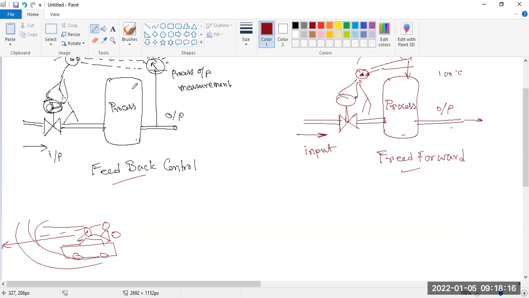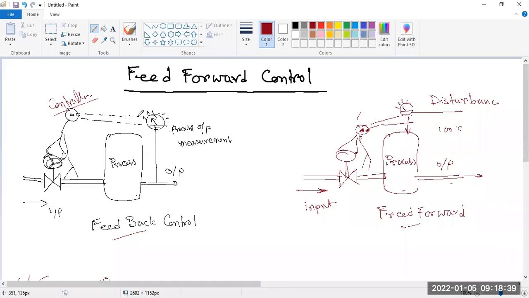But there is no presence of disturbance. Disturbance means maybe your input may be variable, your process may be variable. So when this type of disturbance occurs, the feedback control system never reaches the set point value, or its accuracy is very low.